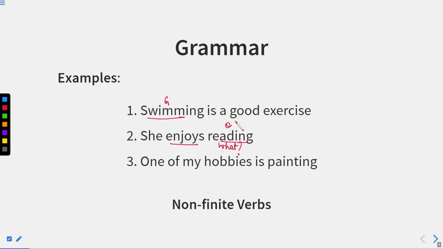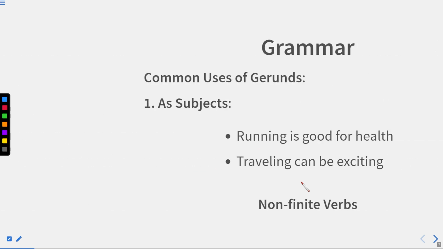One of my hobbies is painting. Now, one of my hobbies, what is my hobby? Painting. So this painting is again behaving as an object over here, and this is a gerund, moreover, because it is again replying to the question what. So any word which replies to the question what or whom is known as object. And if a person or anything performs the action or we are talking about it in the sentence, that is known as subject. So you can see that these structures, these verbs with ing, these are gerunds, not actually the verbs. Now let us move to the next one.